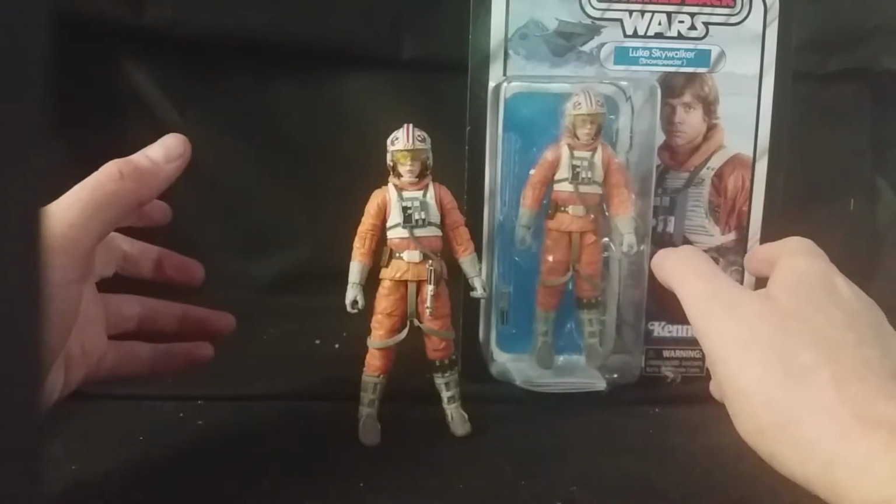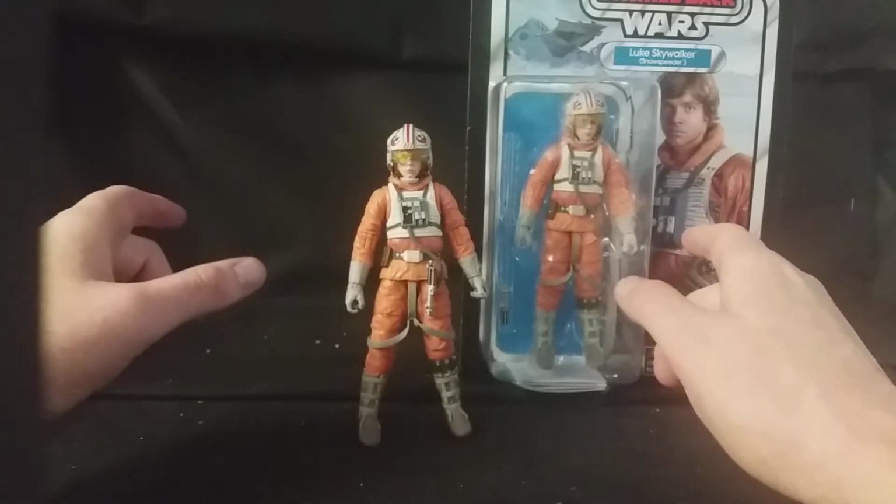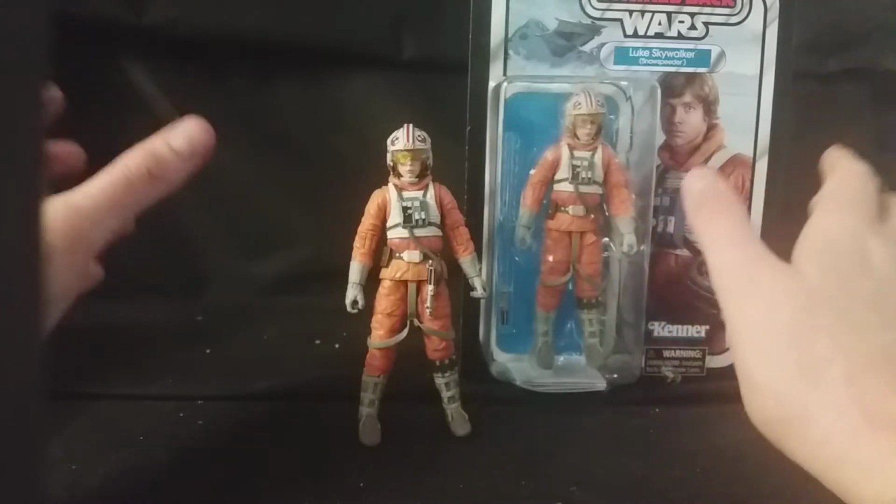Today I bring you a review of the Star Wars Black Series, The Empire Strikes Back 40th Anniversary vintage card, Luke Skywalker in his Snowspeeder pilot outfit. As you know, maybe, I bought two of these figures. I did show one off in a haul video, and I did say I'd try to get a second one, and I'm glad I did.